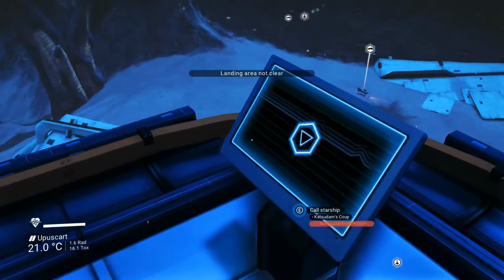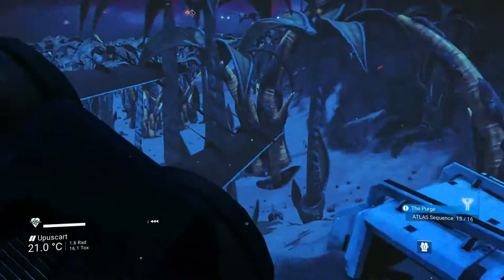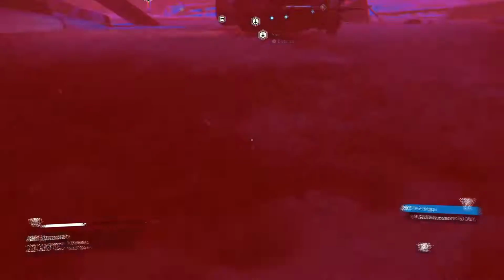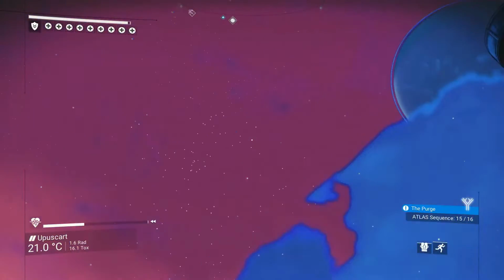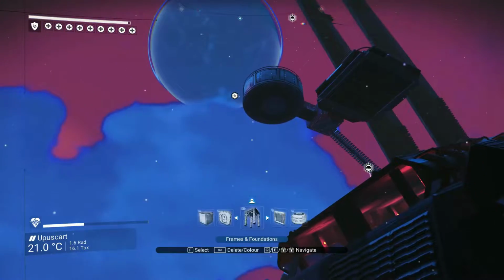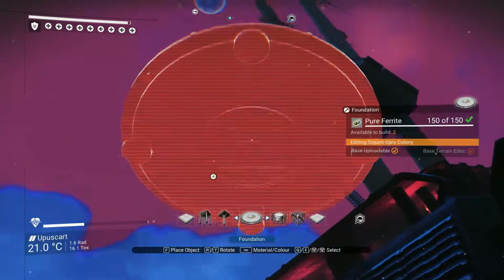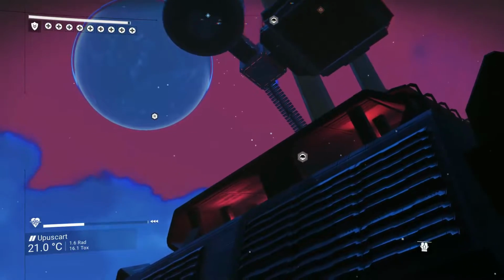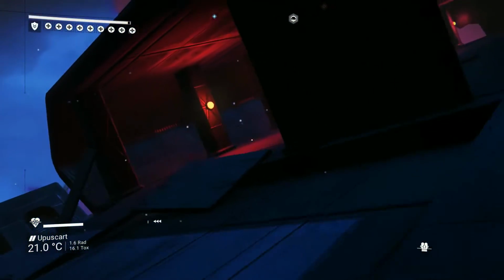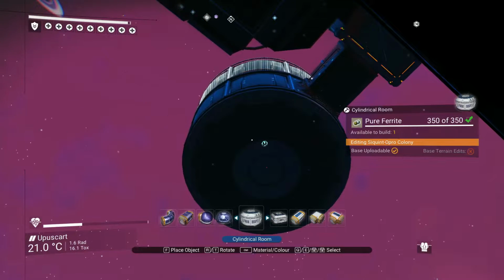Here, let's just call our ship up here. Landing area not clear. What? Does it mean me? Hold on a second. It doesn't want anybody or anything to land on it. Let's see if it'll let us put this foundation up on it. I don't think it wants to interface with the freighter underneath it. But we're gonna make darn sure before we just let it go.